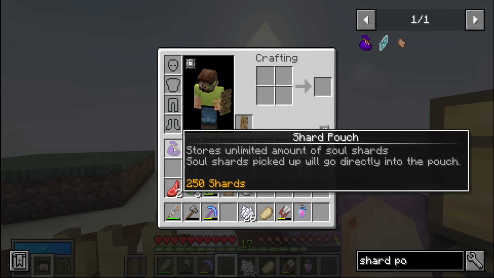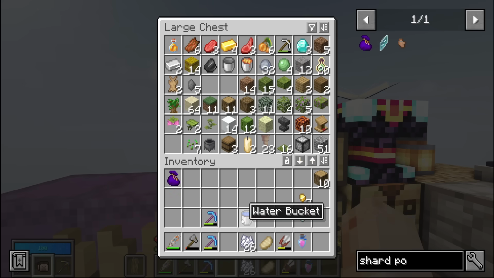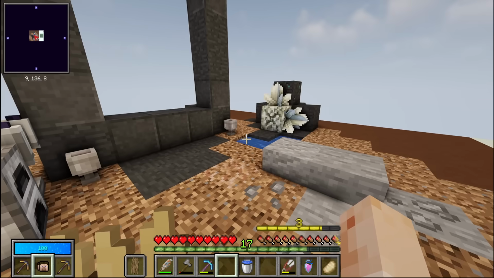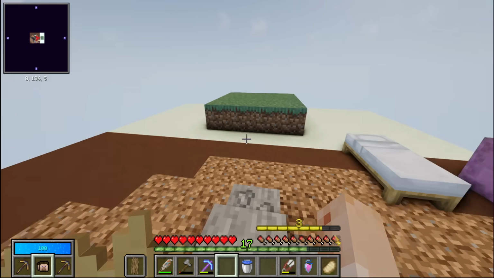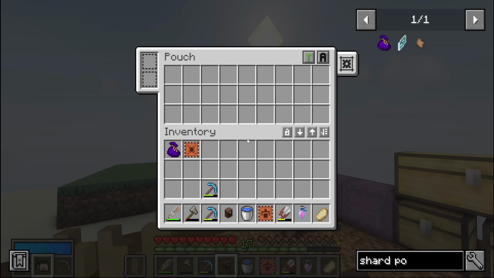And soul shards, while they're not important to keep before you have this, they are the currency of the black market. So they allow us to buy some stuff from the shady dealer down the line, which is important. And you get them from killing mobs. Okay, done and dusted. So now we can complete this, which gives us a pouch.